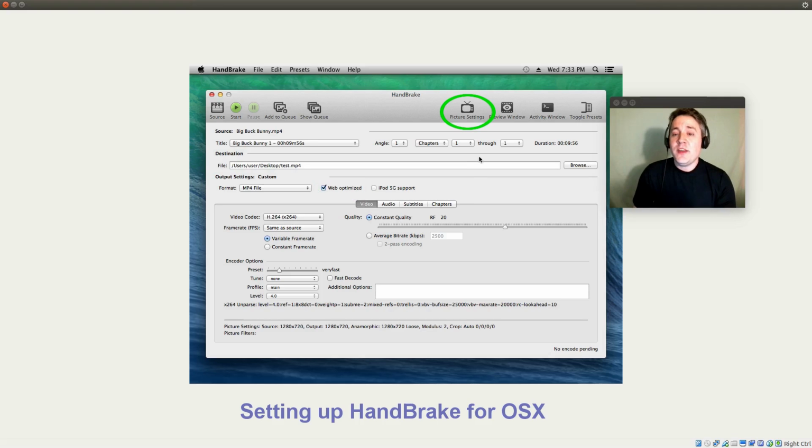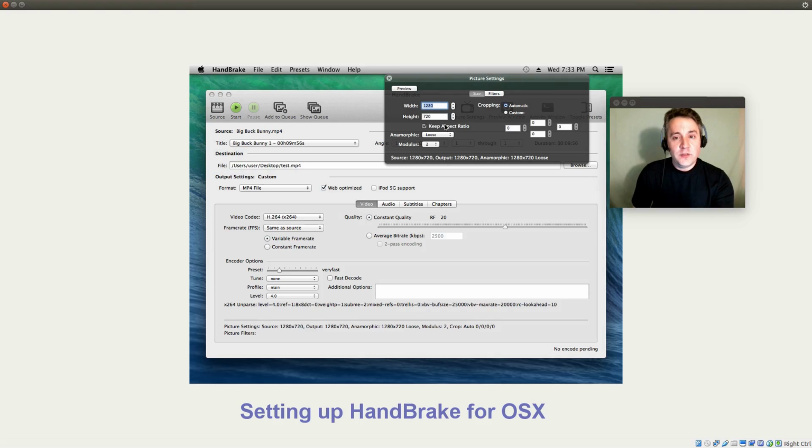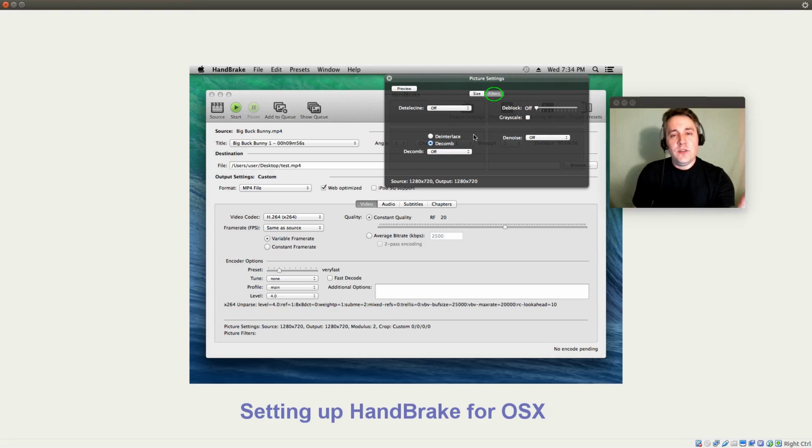Now we're going to go up to the picture settings by clicking on this button up here. And it should have brought the resolution in, so we should have, in this case, 1280 by 720, but whatever the video resolution was of your original video, it should show up in there. And make sure it has the Keep Aspect Ratio button checkmarked. Go to the anamorphic section and switch that to none. And in cropping, set it to custom, and make sure that all these are set to 0. Now click on the Filters option, and we should use all the default settings, which is everything is off. And you can close this window now.